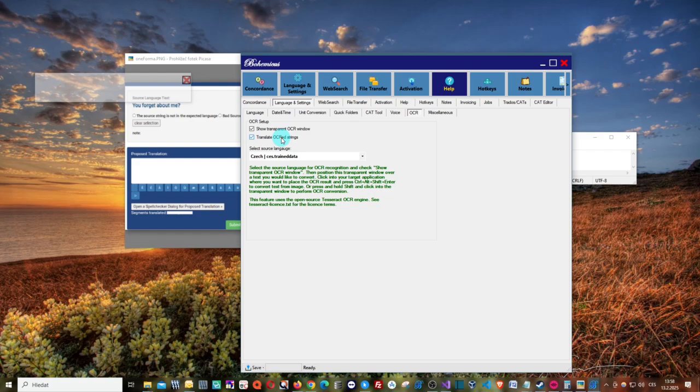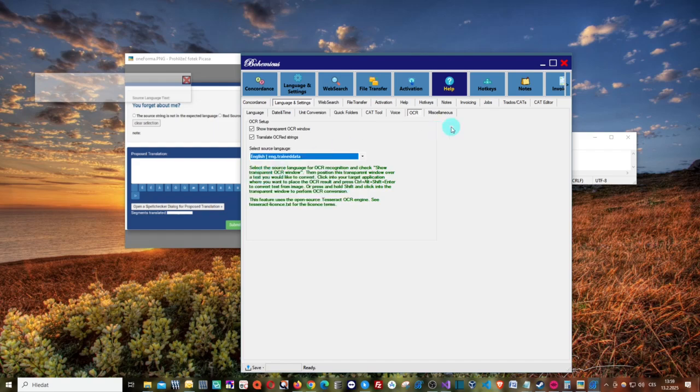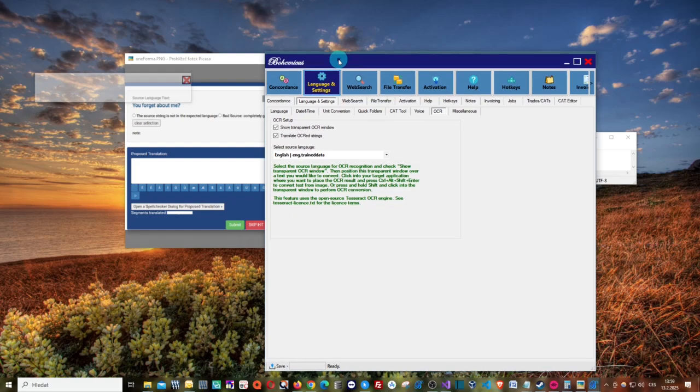And then what you could do, you could also select the source language in your OneForma tool, which in this case will be English. And then you would go to this language and settings, and you would set up the translation settings.